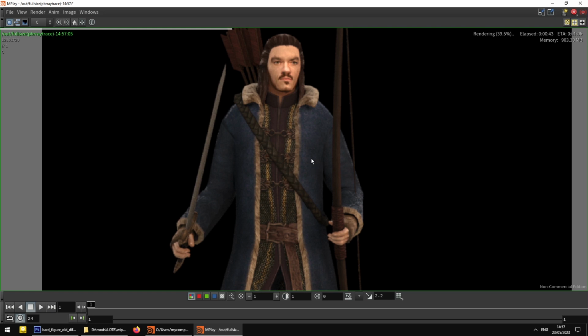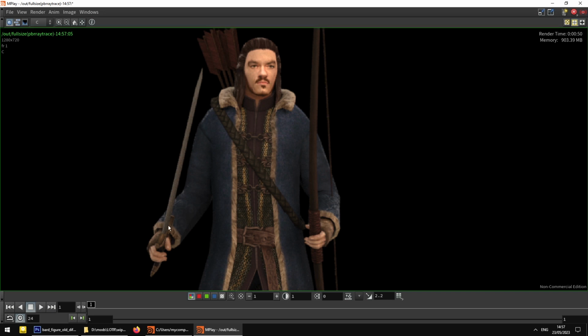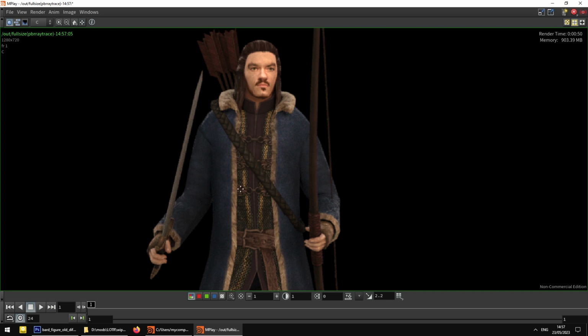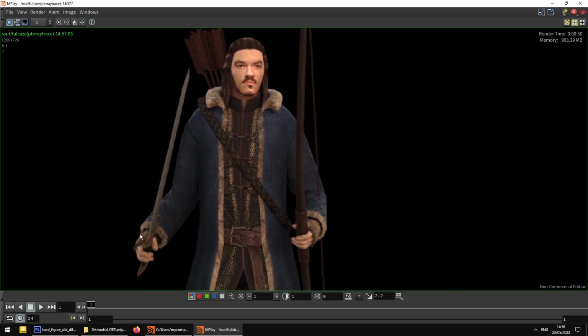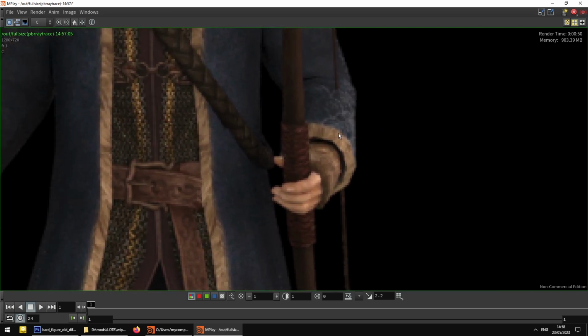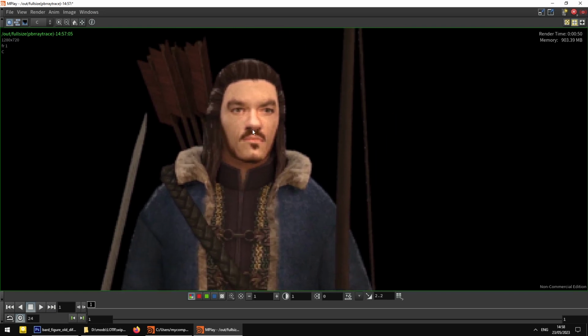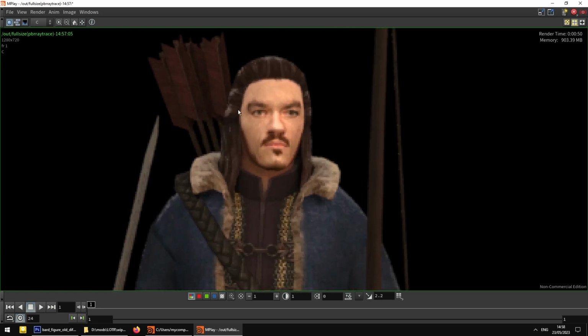If you still want to make some changes, like let's say if you want the coat to be darker, or the bow to be lighter, or the blade here to be lighter, you can do that through the roughness map, and you just have to make those lighter. Just adjust the levels to make them lighter or darker depending on what you want. And yeah, you can go back and redo the portraits. They might look a bit different.